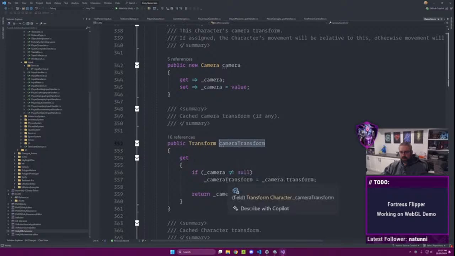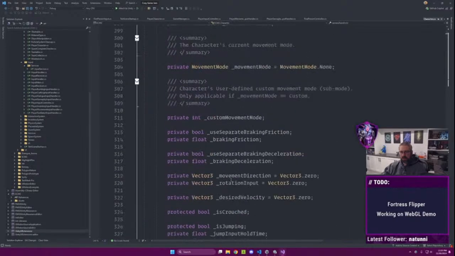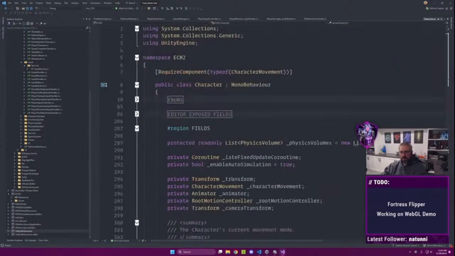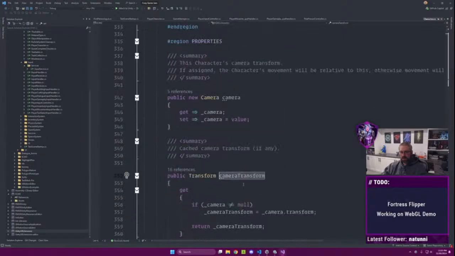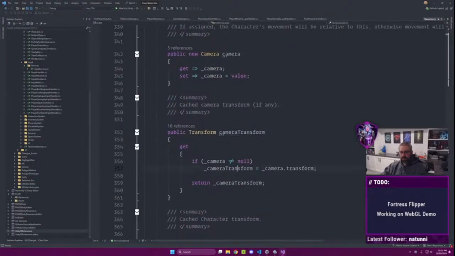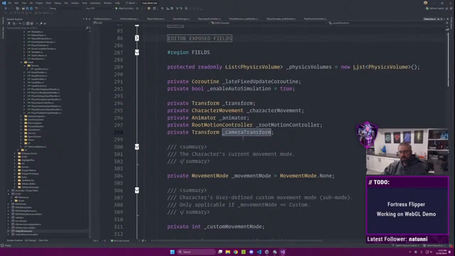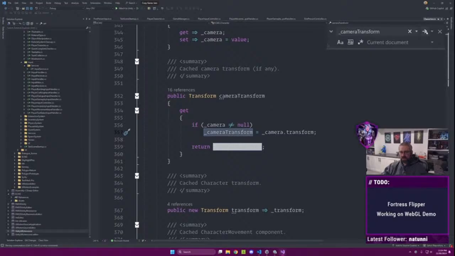Camera transform. Does it need the camera?